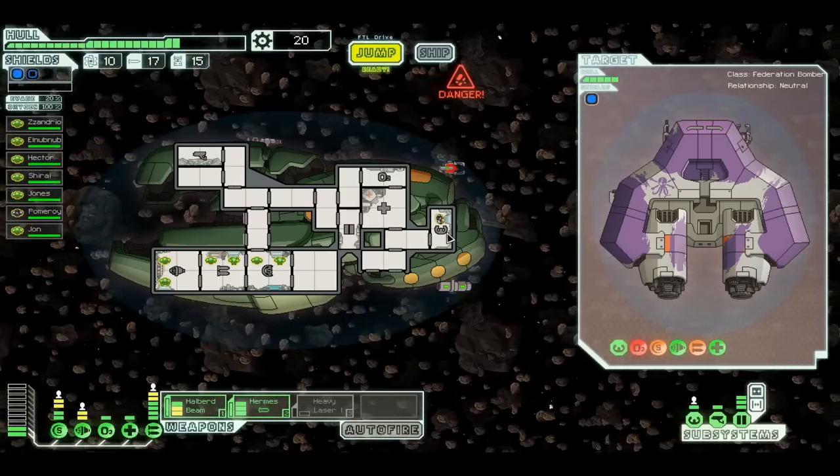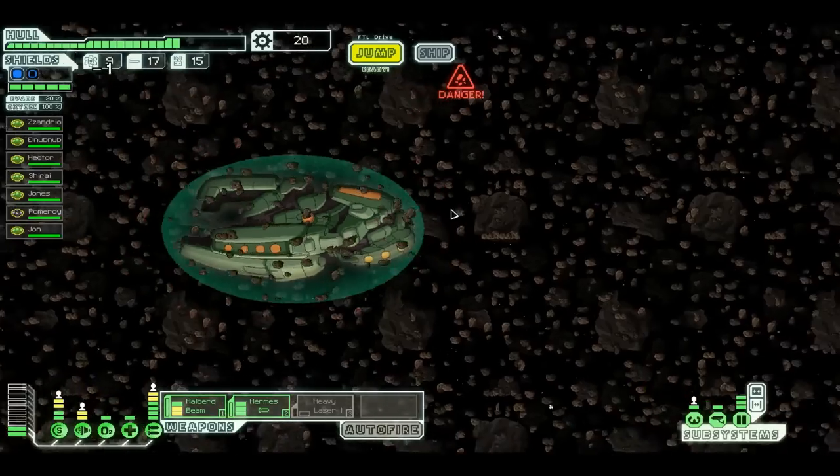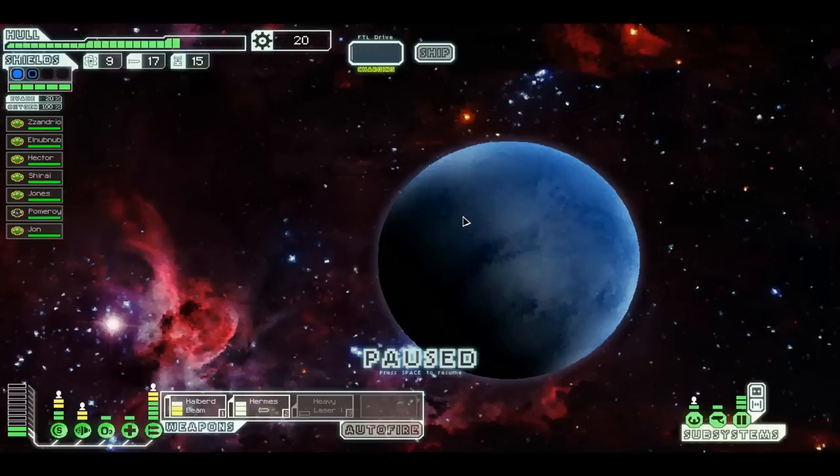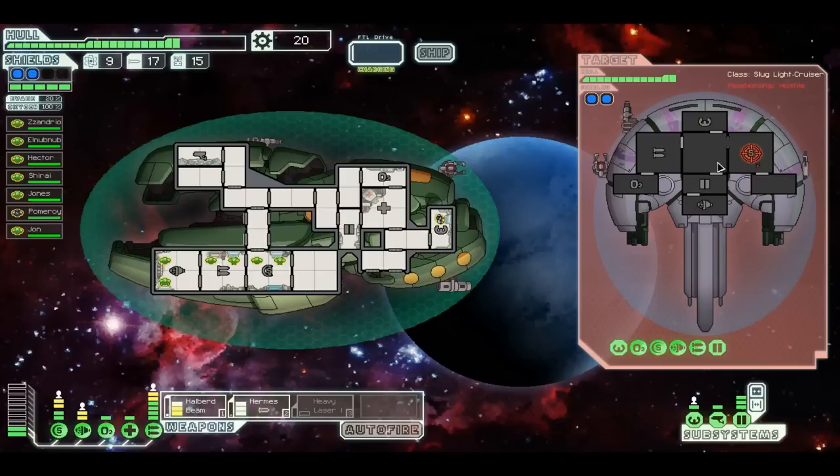Why don't I power that med bay just in case my human needs to go in there by itself? Okay, this guy's got two shields. He has no missiles, though. That's good. So I think we're gonna go like so. Perfect.